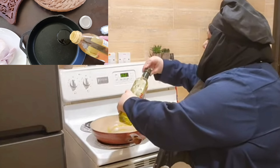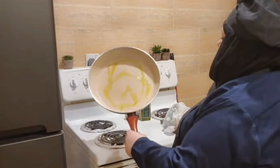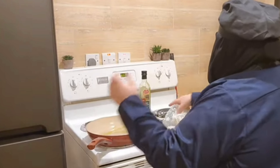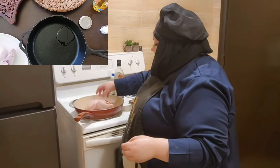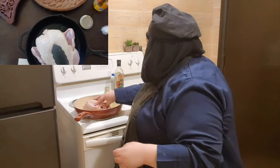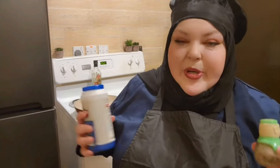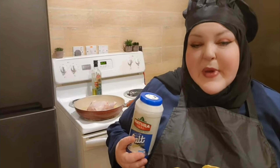I'm gonna put a little bit of olive oil on the bottom. I use this pan for almost everything — I have maybe two or three pans. Okay, so we're just gonna run that around, put the chicken in the pan, and mix it around with the olive oil. I'm gonna wash my hands. I'm going to be making a gravy with the drippings, so I'm not going to add much spice — just a bit of salt, pepper, and maybe a bit of paprika.